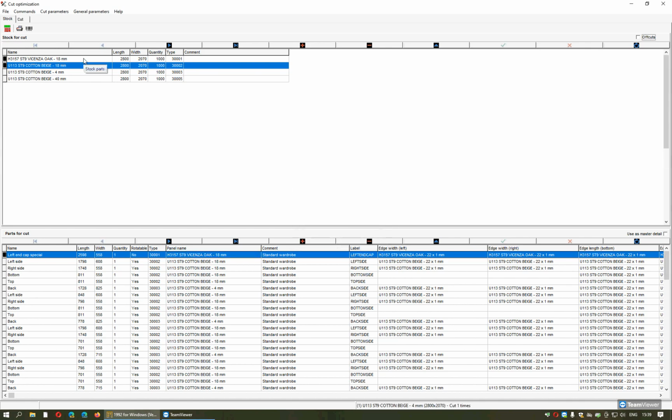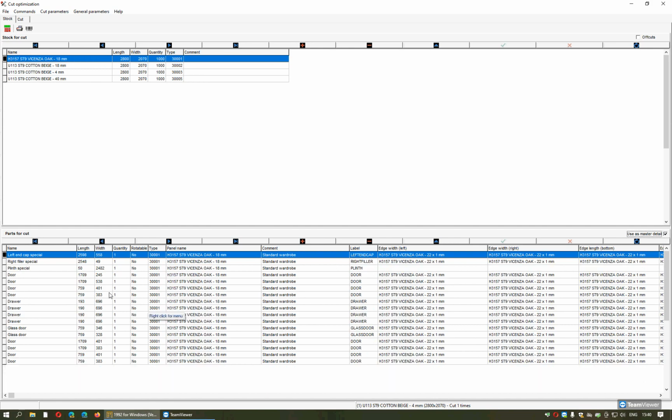If you want, from this environment, you can select each material and then the option Use as Master Detail in order to see the elements only from this material.